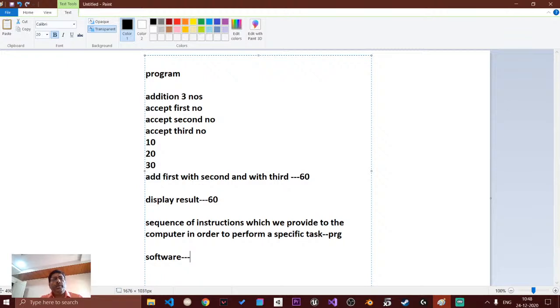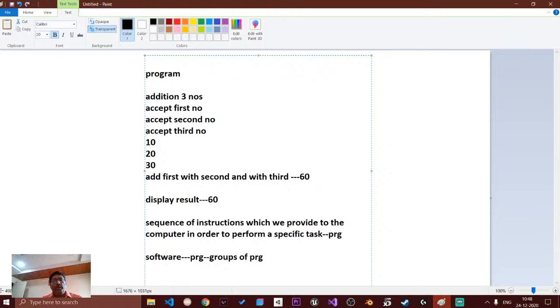Maybe the size of the programs may be larger. So if I'm writing a program which takes care of the processes related to a bank, then I can say I'm a software developer and I have written a program for a bank. So software again is nothing but a program that you write. Software can be defined as a program, or a group of programs.